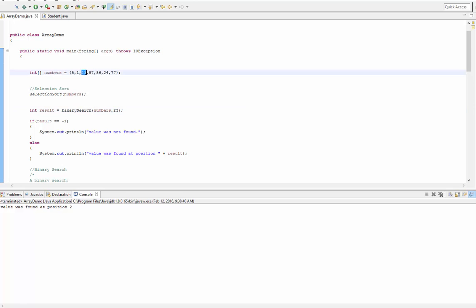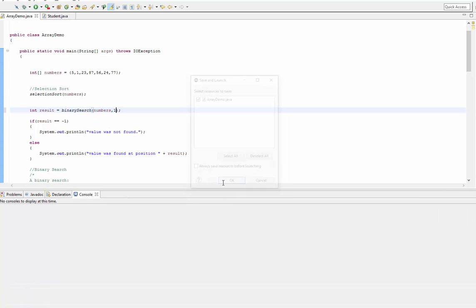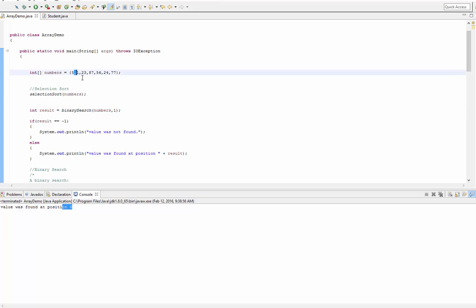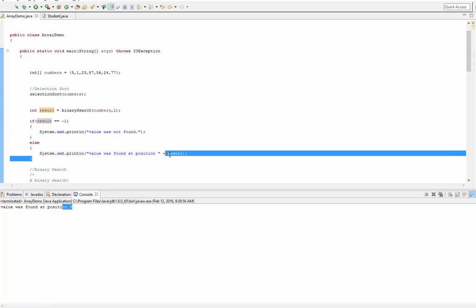Now that is correct. That is position 2, but it's not the actual. Again, if I just were to say 5, 5 would be, let's say that's position 1, and then 1, position 0. So it's not the position. It's just saying whether it was found or not based on the math. So really we can say whether it was not found or it was found.